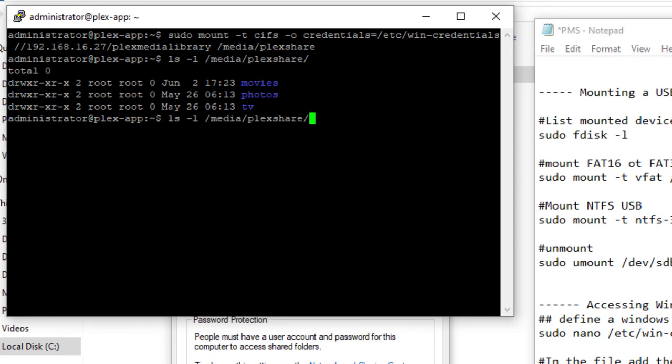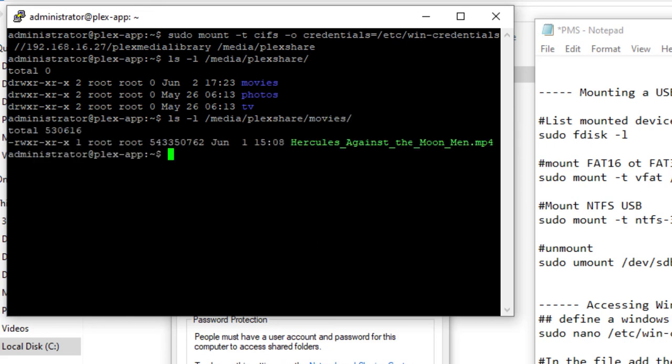And if I delve into movies where I know I have my Hercules, I can see that it has been listed here. I know that this works. This was simply a test to verify that the connectivity is okay. I don't need it mounted.